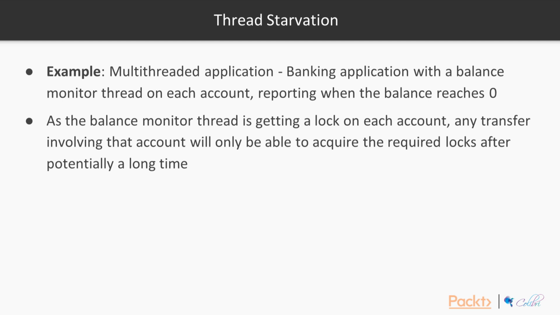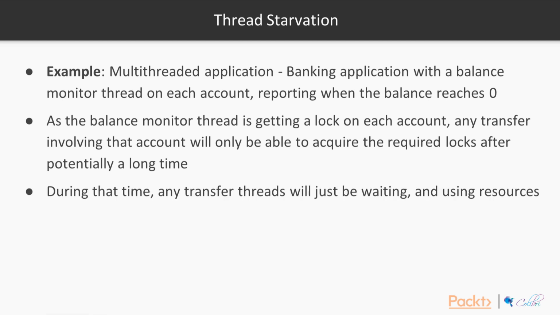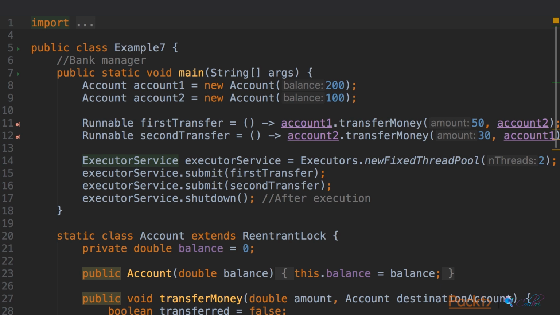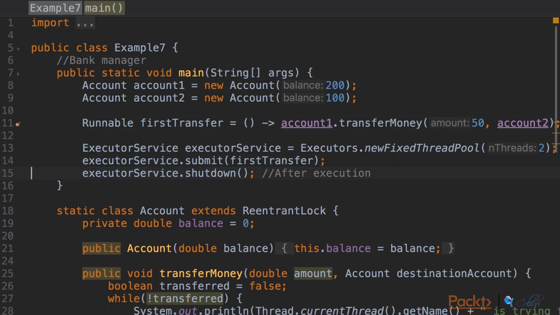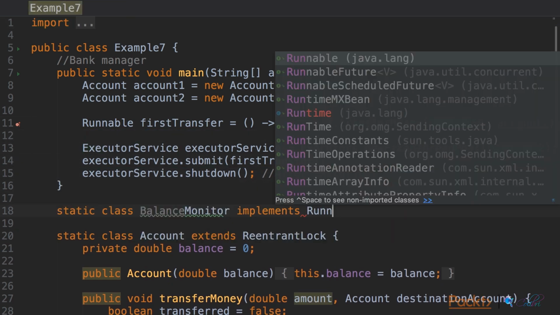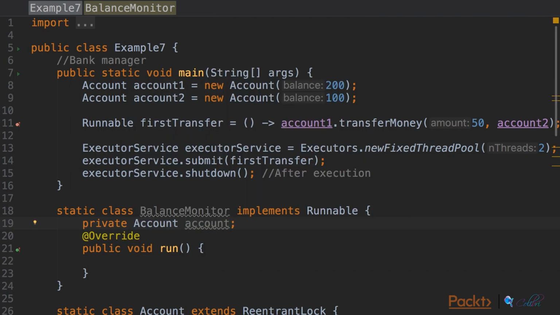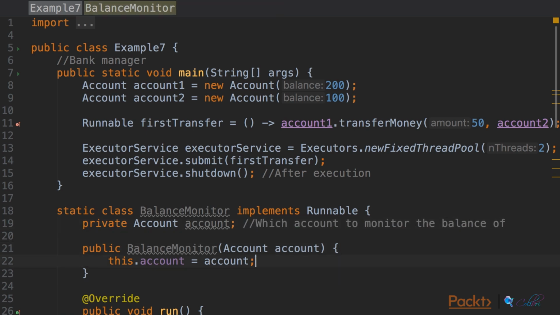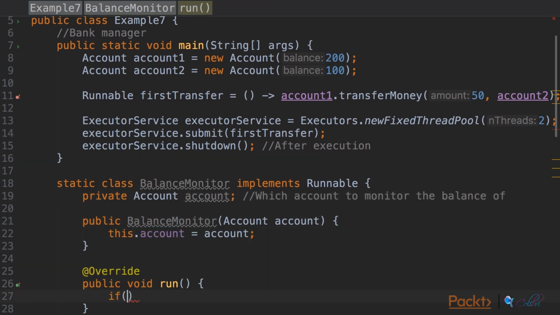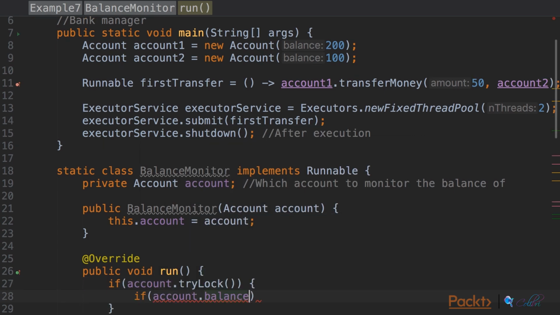even with a single transfer. But this time, let's add a balance monitor thread. This thread is meant to periodically check the balance on an account and ensure it's above zero. In case it drops under zero, it should print an alert to the console. As the balance transfer thread will acquire the lock on the bank account, no other operation can take place on that account, unless the monitor thread acquires the lock in the split second when the transfer thread iterates. This can potentially wait a long time before completion.